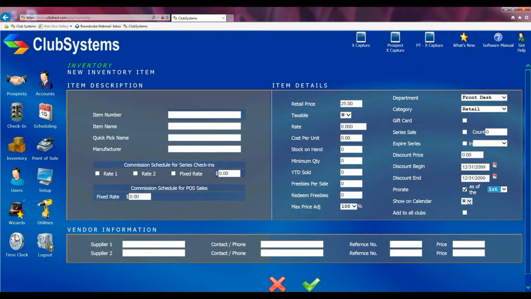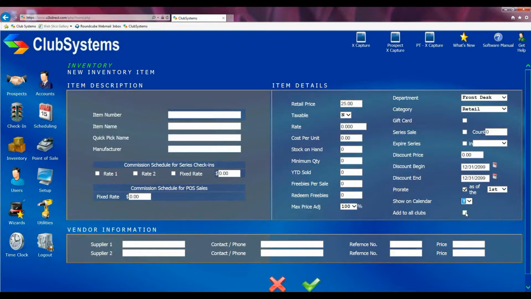The section beneath that says Show on Calendar. It gives you an option of yes or no to show this on the calendar. And this is an area that ties in with our scheduling portion of the software that will be covered in a later session. But if you would like this service to show up on the calendar, to be able to charge a customer for a service that they may be making appointments for, then just simply say yes, that you would like this to show on the calendar or the appointment page. And that way it will give you the option to, from that appointment page, ring up the customer for the service if they have not already paid for it.